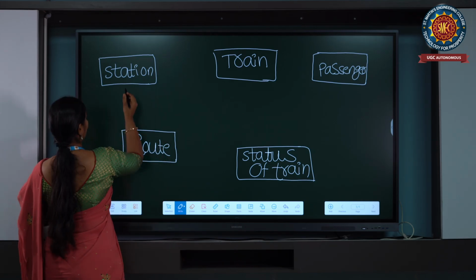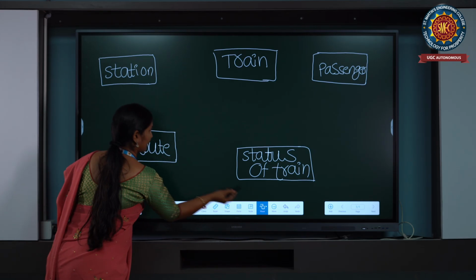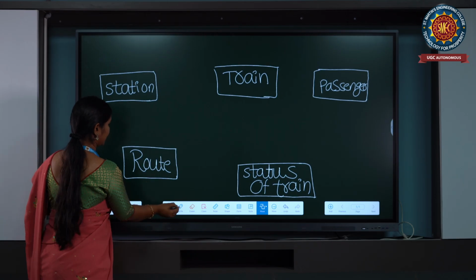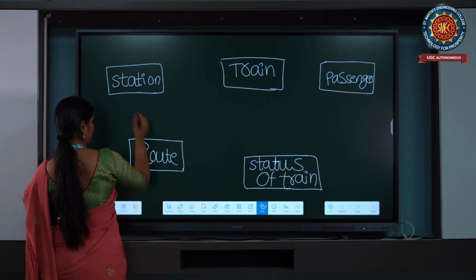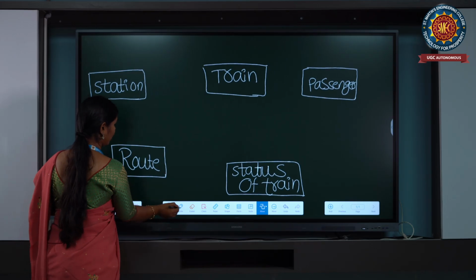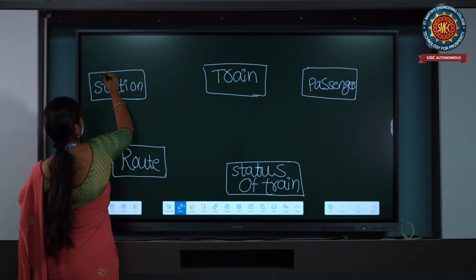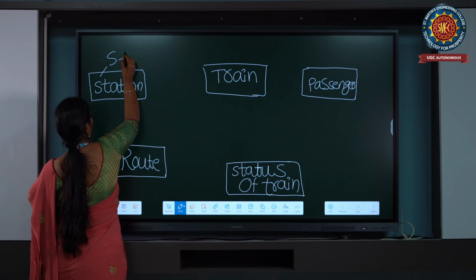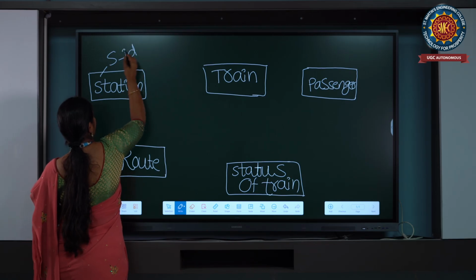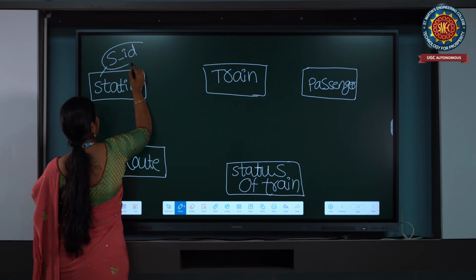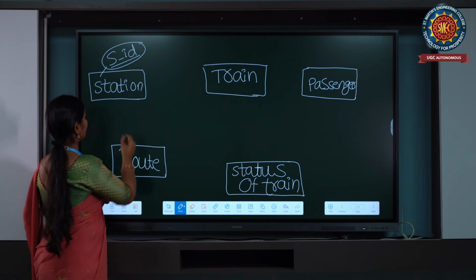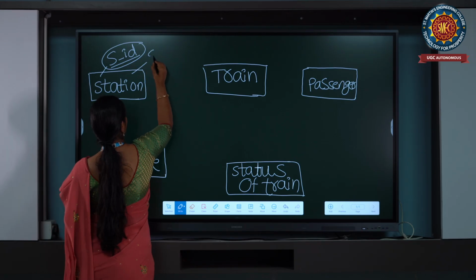Here we have different attributes of the station. The first one is the station ID. We need to mention the station ID compulsorily, because based on this only we identify the stations. Here the station ID is the key attribute. The next one is the station name.